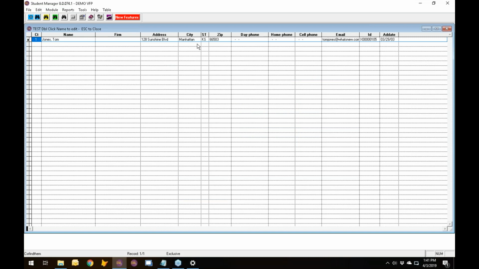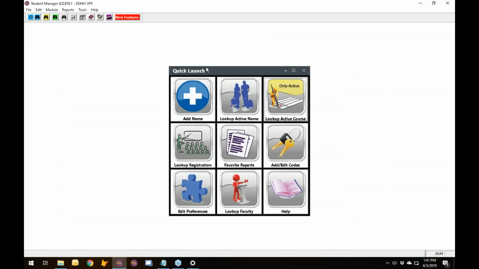So Tom Jones, Manhattan, Kansas. So that's a new thing with the person locator, and that's not just with the mass grouping. That's using it as you would normally to help you find exactly who you're looking for.